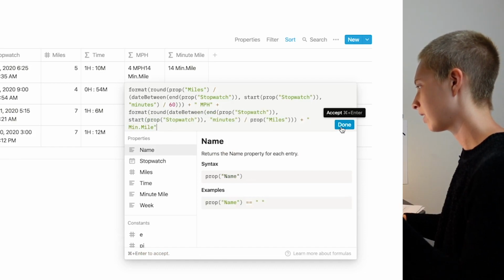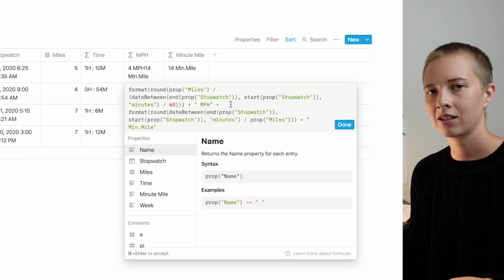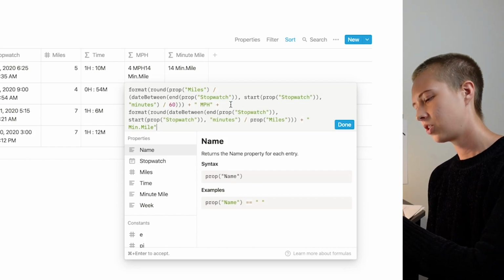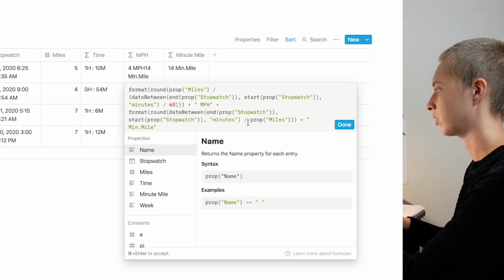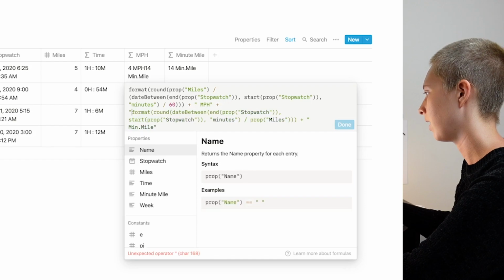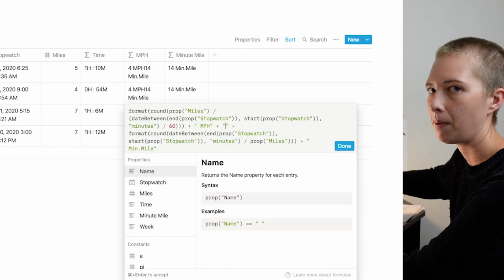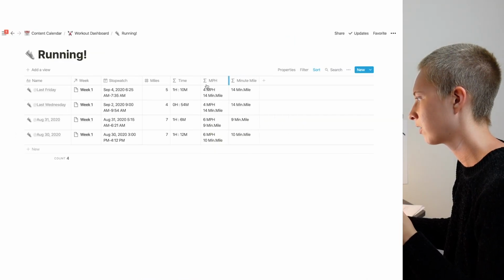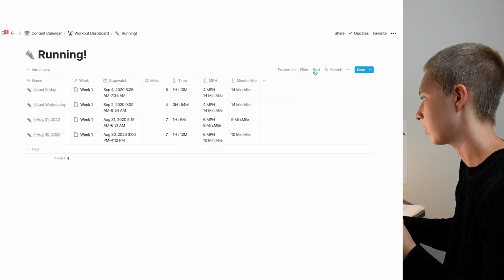That does not look very nice. So I'm going to use something called regex, regular expression, to make a line separation to create a new line so that minute mile is always placed below miles per hour. To do that, I'm going to add an empty space first between the two, go \n. And no matter how we figure this with, it will always stack on top of each other.